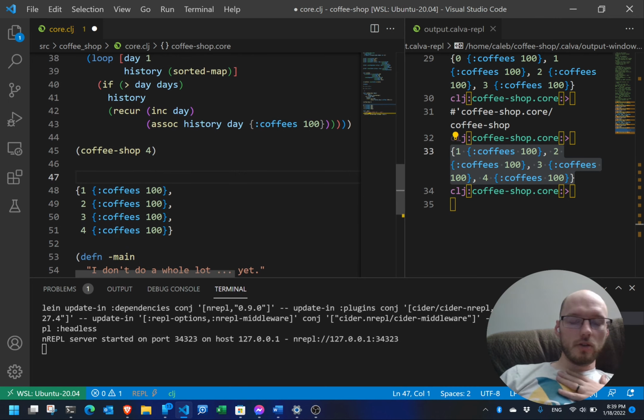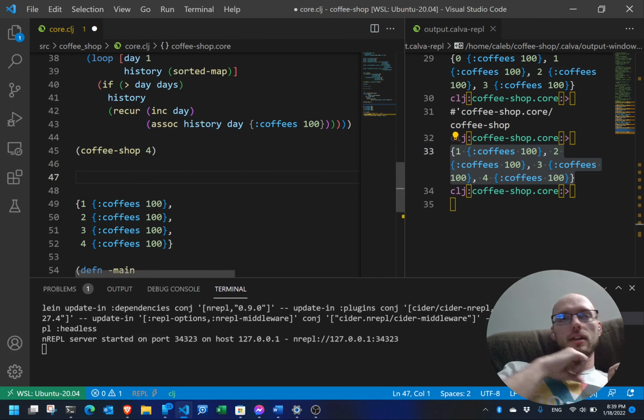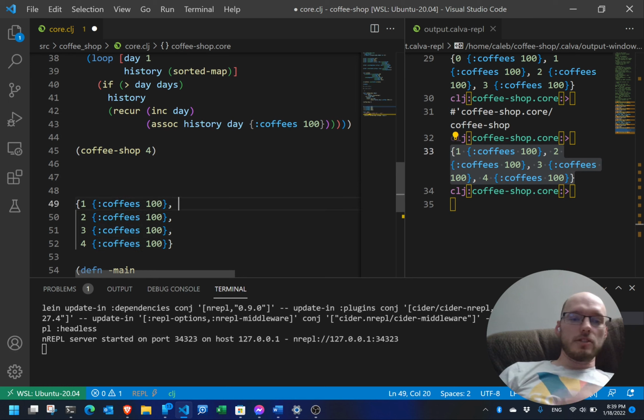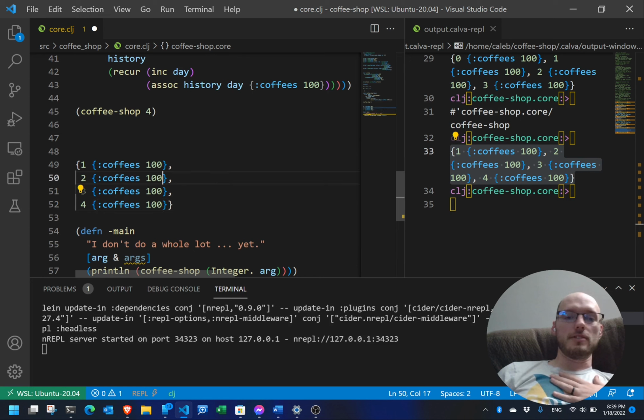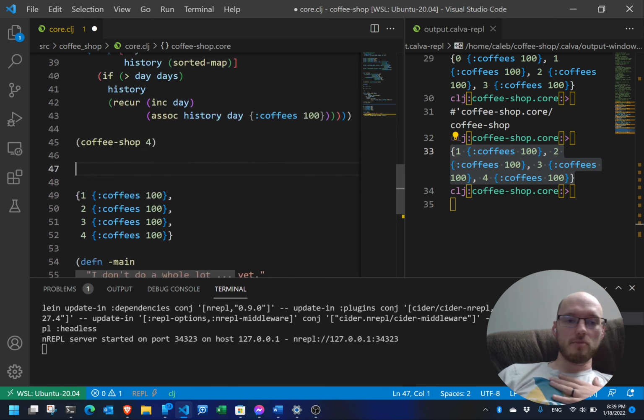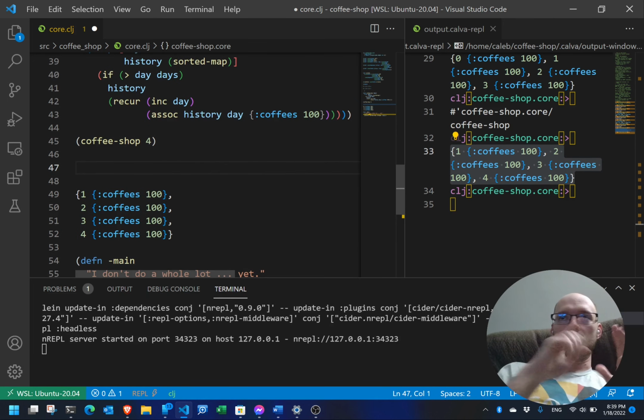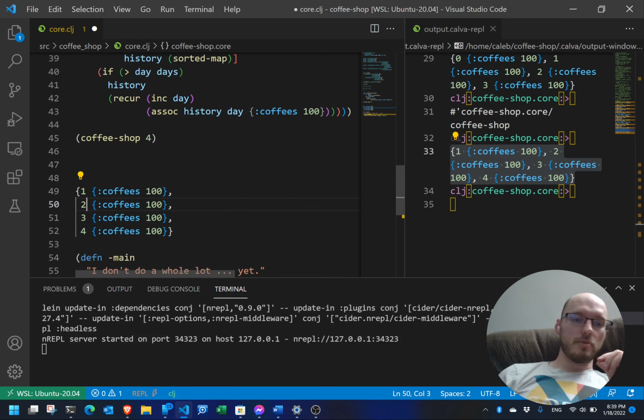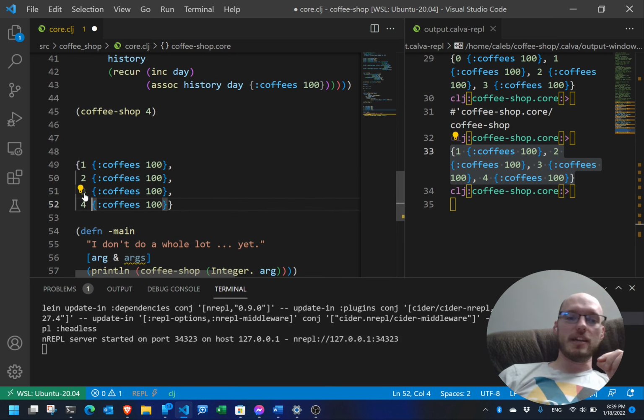Well, one reason is that everything that goes in there has a name, and so we can actually tell them apart. Right now, each day is just 100 coffees. There wouldn't be a way to know which one we're dealing with unless we put in there something that says what day that came from, and then we can actually go and find that again. So at some point when we figure out how to put a chart together, these numbers are actually going to help us keep the data for each day in the right order.